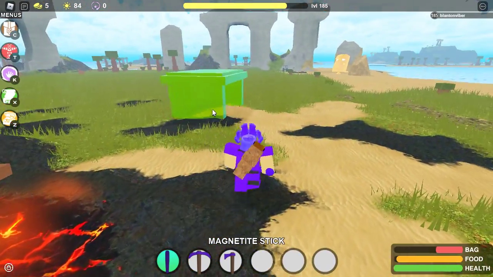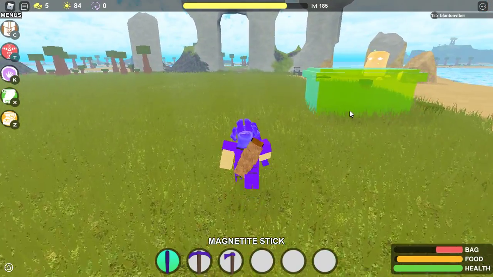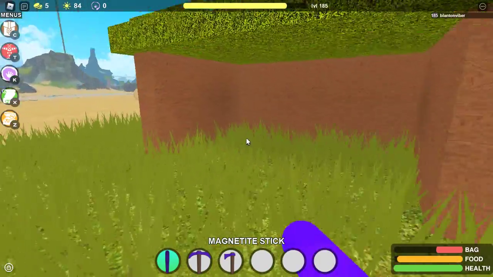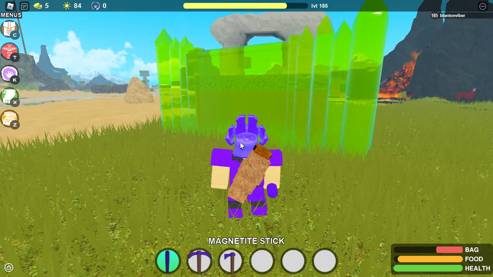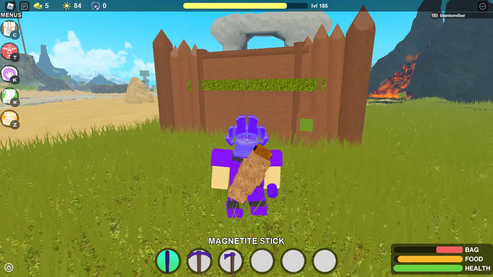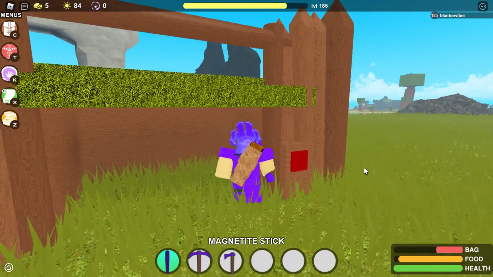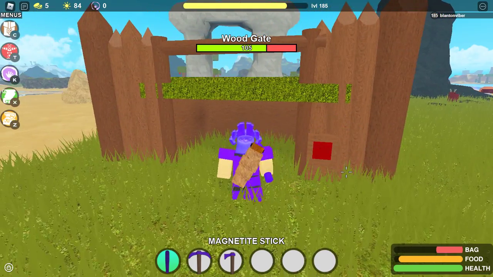So we got a hut. We're just gonna place the hut facing that way. It doesn't really matter where you place it, as long as you have a hut and a wood gate. All this stuff should be inside. But don't overload it, because then it'll go on the roof. Let's just say right there. Okay. Well, I need to break this again because I placed it in the wrong spot. It's whatever.